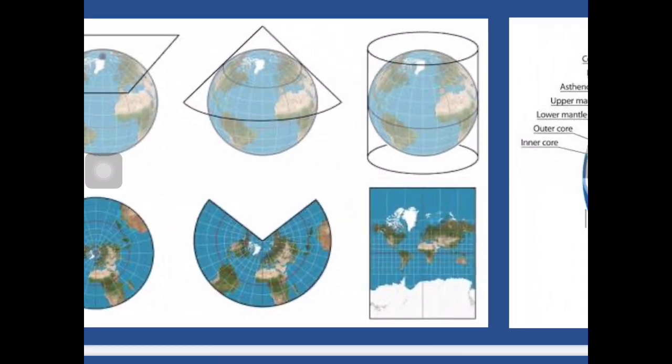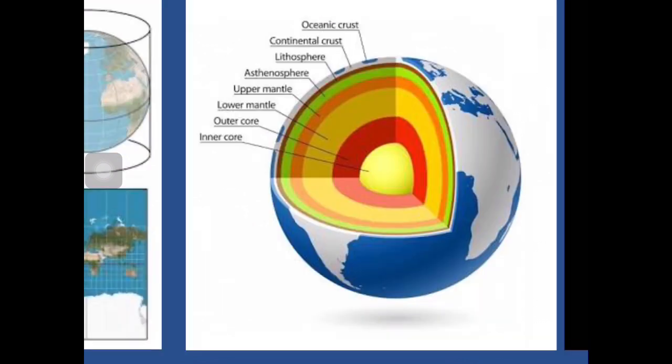But we're also going to see sections. For example, in here you have a nice section of the Earth. And in sections, you can see better the layers of something. And then you can reconstruct those layers and you're going to have the object. So next trimester, we're going to start with physical geography and we're going to start with the layers of the Earth. And this is a nice section of the Earth, so you can see the layers inside.